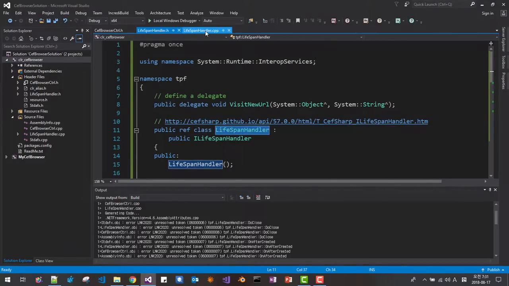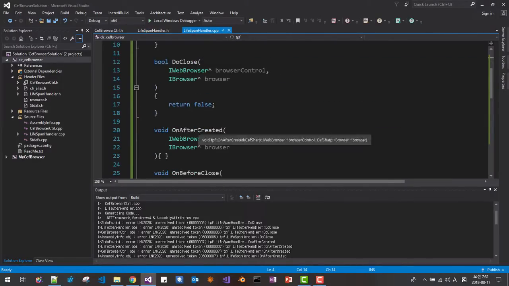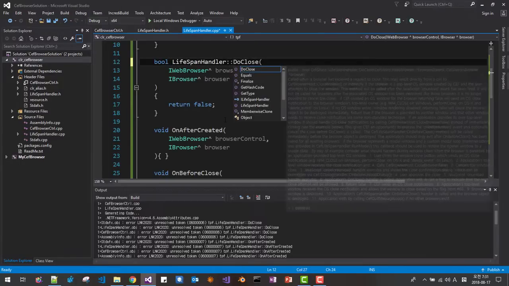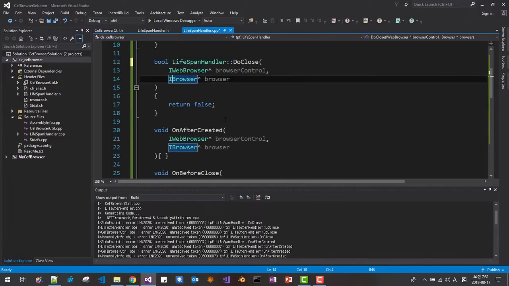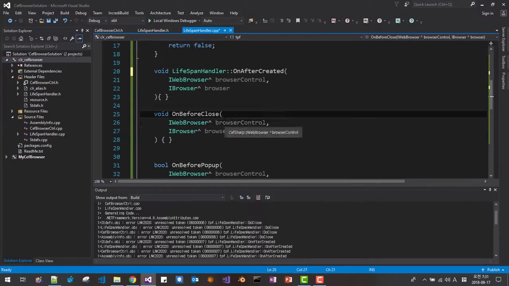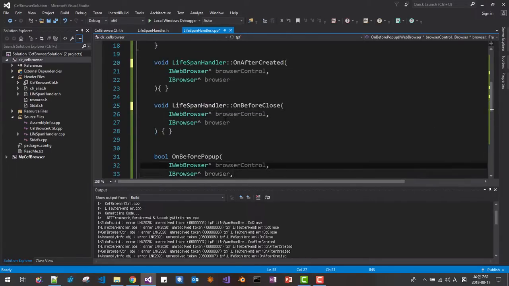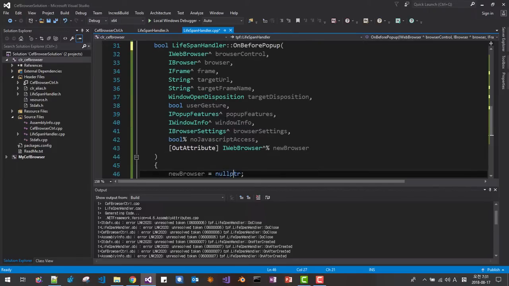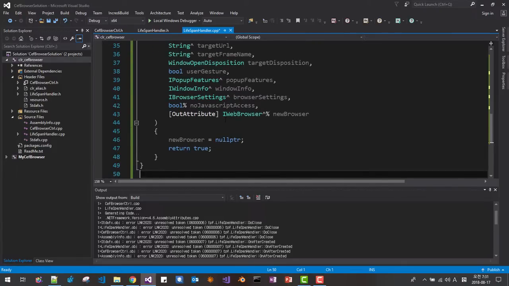Copy this text here. We have to fix like this. Okay, save it.